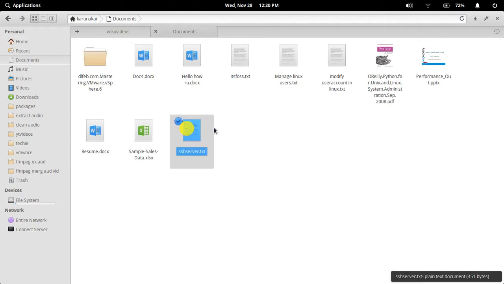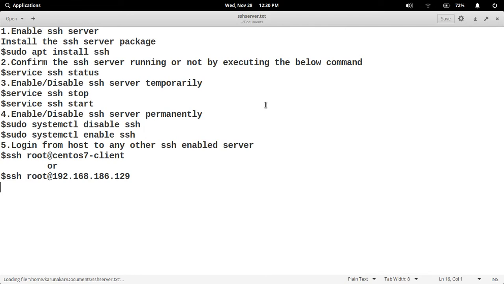So here this is the text file. These are the 5 steps you should follow to install and connect them remotely. First, how to enable the SSH server. These commands should be executed in your host machine, not your virtual machines.